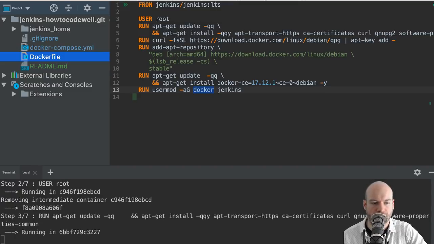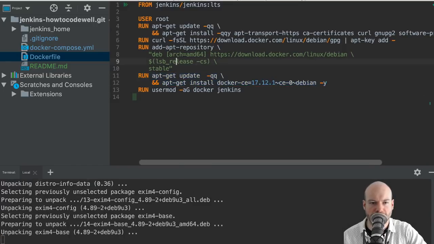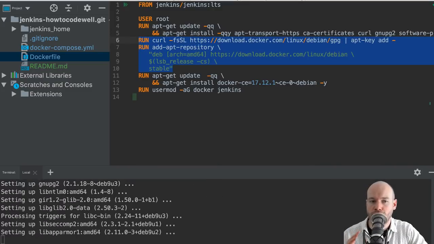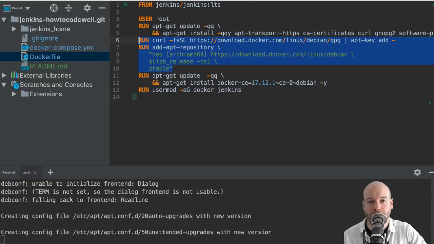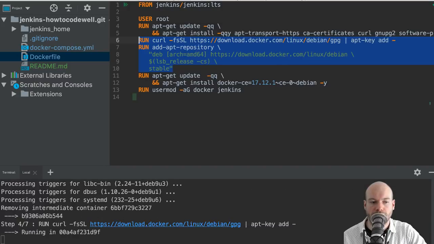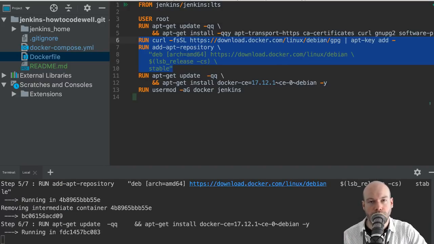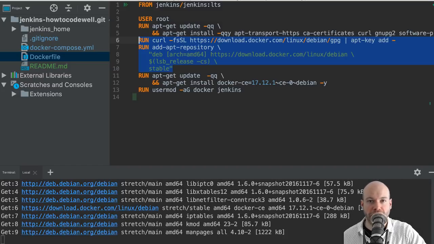So at this point, it's down here. It's doing the apt-get update, and then it's installing docker-ce from the sources that we've downloaded up here. Now, I'm pretty sure there's going to be people out there who are pulling their hair out and going, why on earth are you doing it like this? Because perhaps Docker is now in these repos or what have you, or if there's other ways of doing it, then please let me know. I've certainly done all sorts of different ways and configurations over my time.